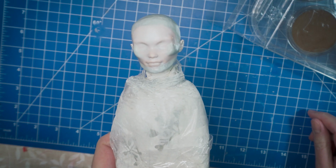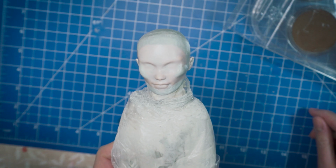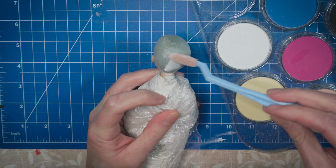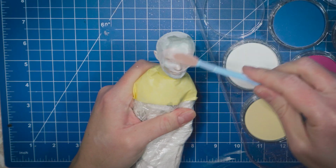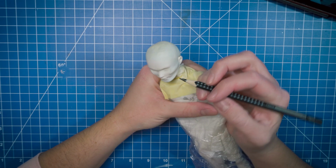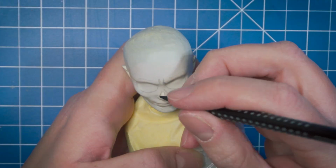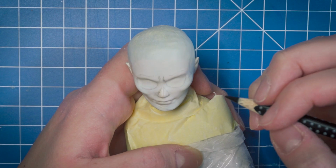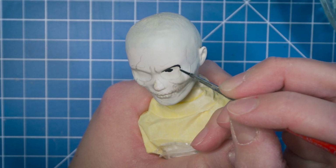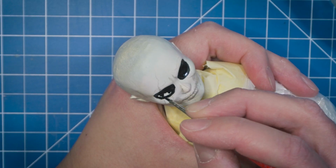So I sprayed the face a couple of times with a white primer. After that, Mr. Super Clear. And now I'm gonna try to make it even whiter with this pan pastel. A few layers, and in between the layers, of course, some Mr. Super Clear. Now that he's white enough, I'll start sketching out all the features with this watercolor pencil, because I will use some acrylic paint right away to paint all the details on the face. And when I'm happy with that, I'll just finish it with some Mr. Super Clear.